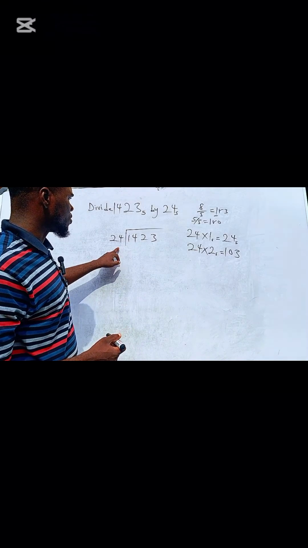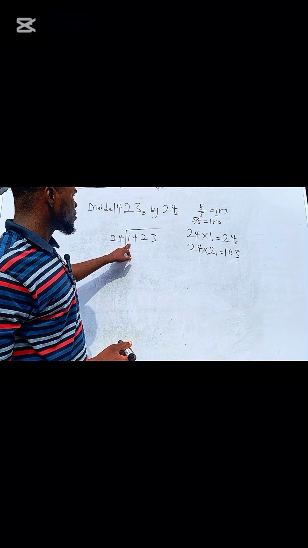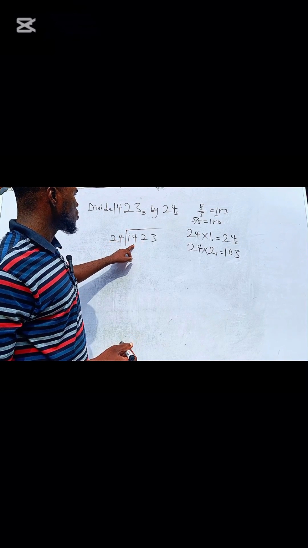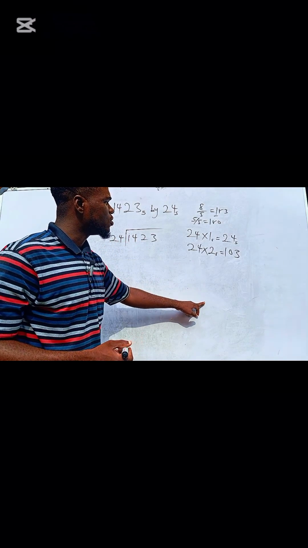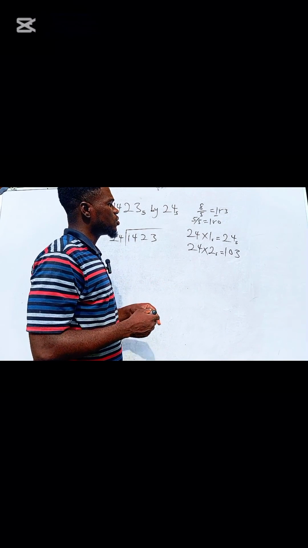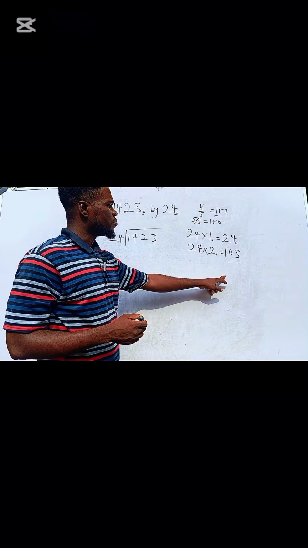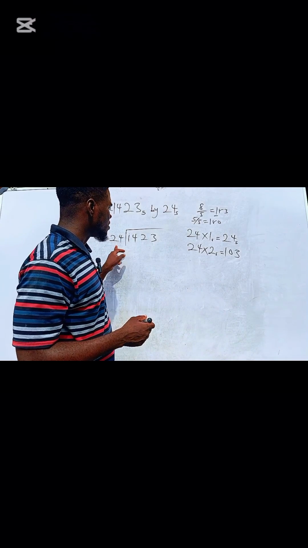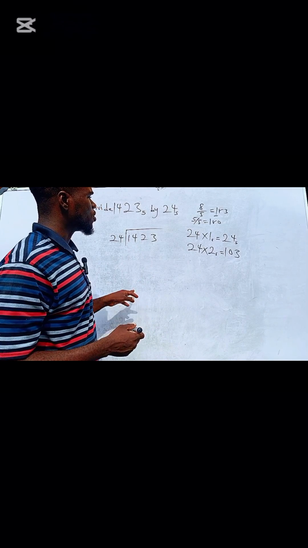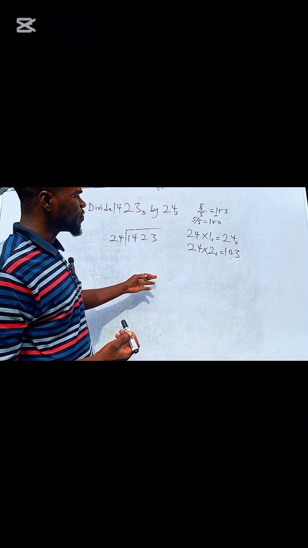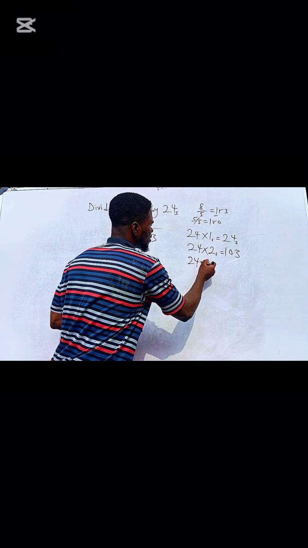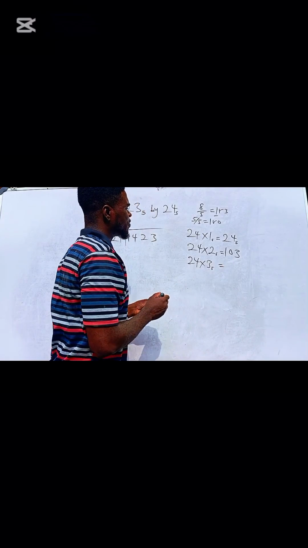Because now watch my division here. 24 cannot divide 1. You cannot divide 14. Now, 24 divide 142. You need to list out the multiples to guide you, because the inverse of multiplication is what? Division. So if you are able to get the product or the multiples of that divisor, you'll be able to do this division. So let us keep going until we get either 142 or a value closer to 142. Then we stop.